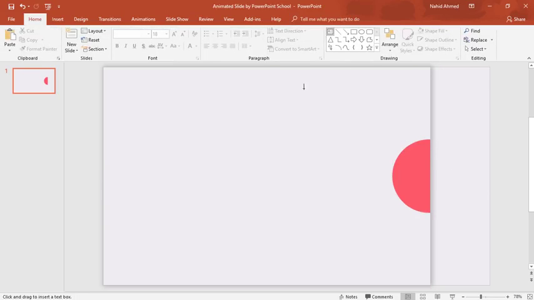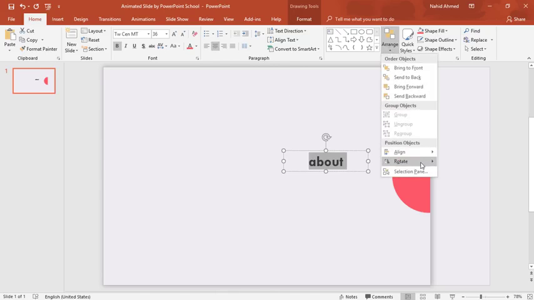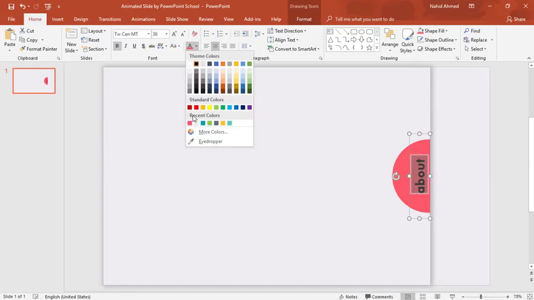Pick our text box, drag it over here, add some text or title, selecting the text, change the font to TWC and empty, change the font size, make it bold, make it center. Then go to Arrange, from Rotate, select Rotate Left 90 degrees. Place this text box over here, select all the text, change the font color to light gray.